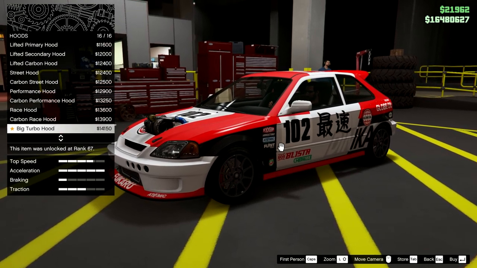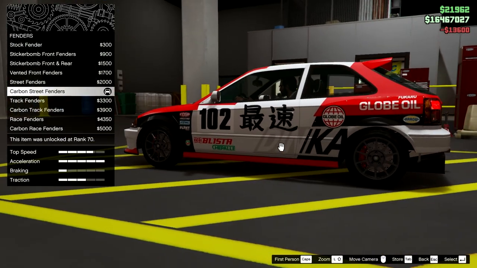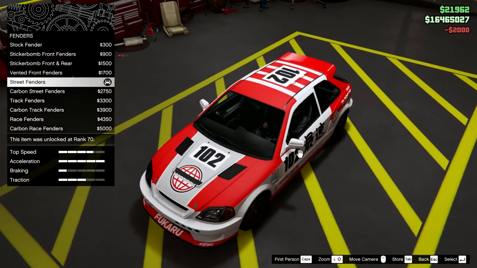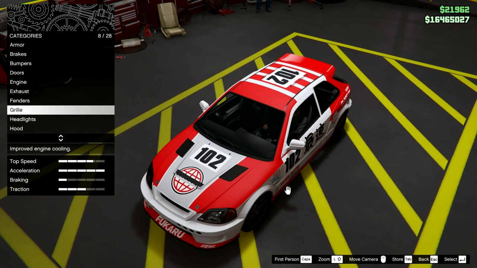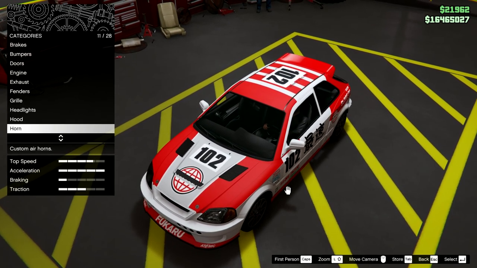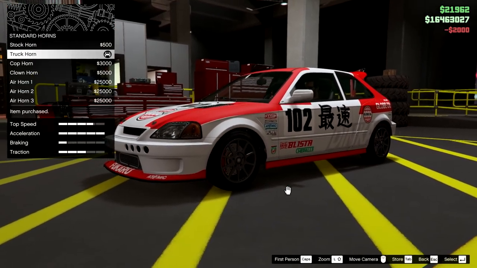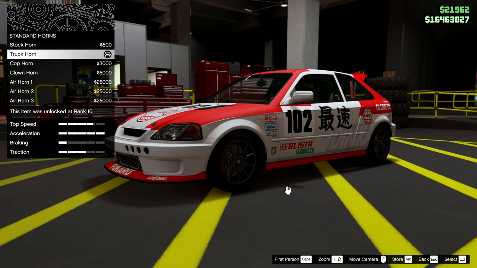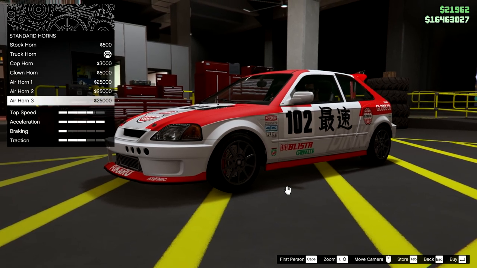I did not realize it was doing, big turbo. I like the big turbo, and yet I don't. Let's do race hood. Go back to fenders. Carbon strips to street fenders. Okay, which keeps the paint scheme about the same. Doesn't turn some shiny and some not. That just doesn't call to me. Grill, headlights, hood's done. Horns. We don't. Let's see horn. Standard truck horn. Should that be the way to go? Ta-da!